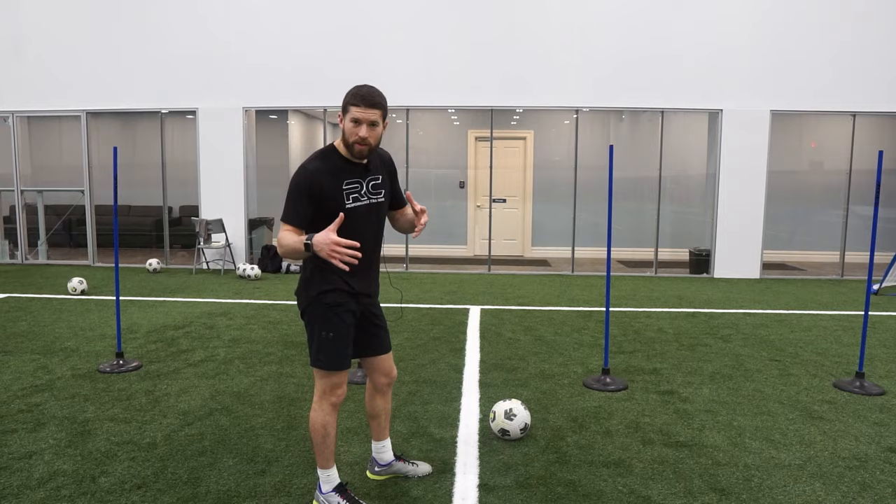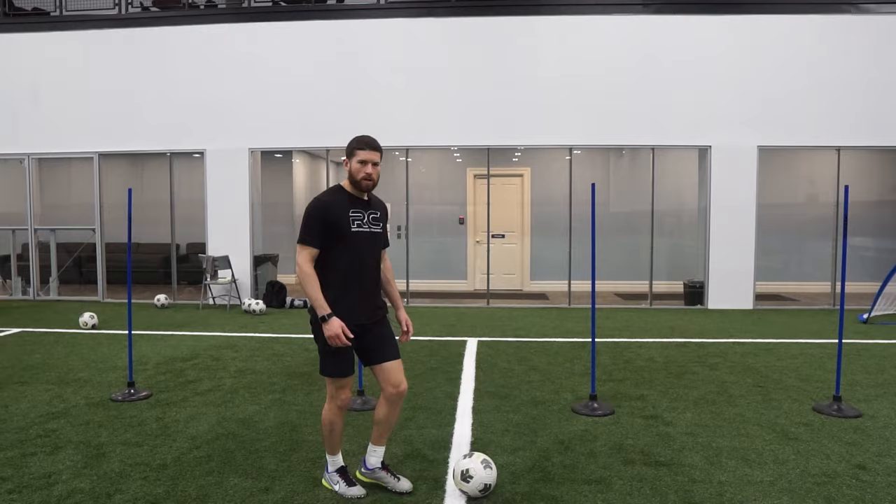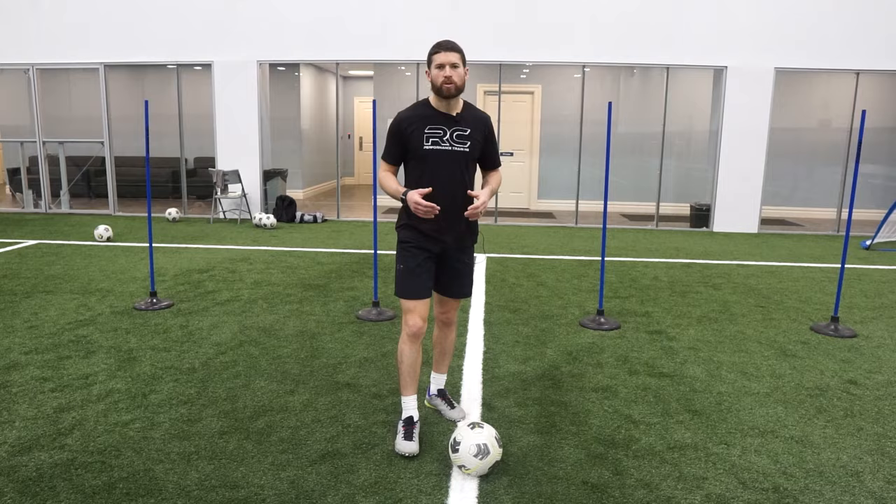The first part of this drill, we're going to work on just turning the corner. If I have a defender on my back and that ball comes in and they're pressing me, can I just get through the channel and spin off the defender to go forward? Let's focus on the outside of the foot first — an outside-of-the-foot turn. You play, you see the pressure, boom, roll through. And now I'm off and running.